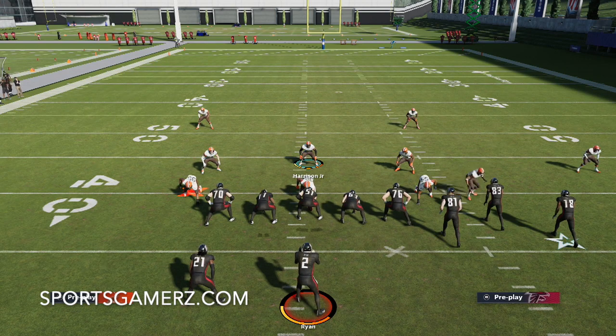So, guys, not only is this one of the best coverage defenses in the game, it's just one of the best all-out defenses right now in the game because it's super easy to run. It stops the run, the pass, and as you guys can see, if you have a good D-line, you can get great pressure rushing 3.